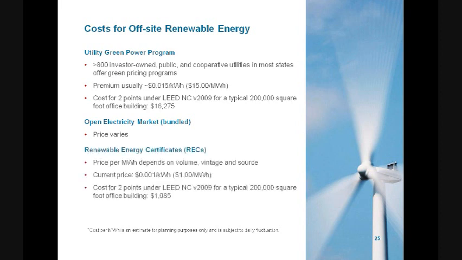And a REC, as we mentioned, one of the pros of renewable energy certificates is that they're really cheap or cost effective. At about $1 a megawatt hour for the same example, a 200,000 square foot new construction from 2009, we're looking at an added cost of just over $1,000, roughly. So these are some cost examples.